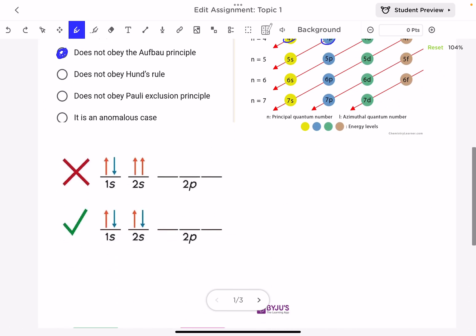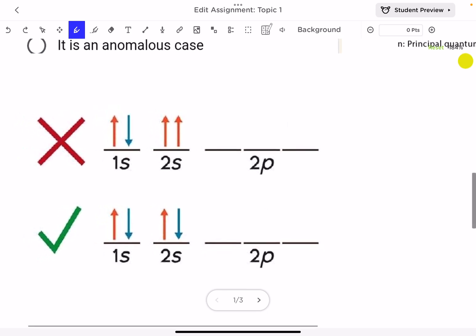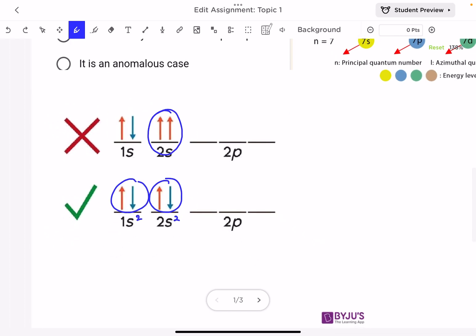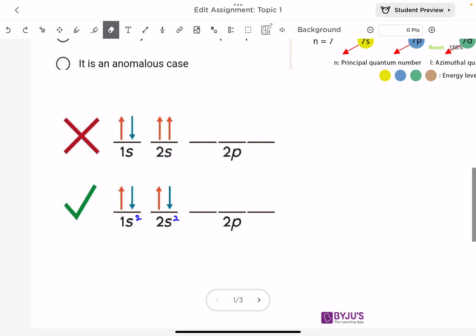So let's look at this diagram over here. Here I have 1s2, 2s2, each one with opposite spin. But to have here 2s same spin, this violates Aufbau principle. So for example, if I am filling, or if I have electrons in the 2p, I cannot do this. It has to be opposite. The second electron is always opposite spin to the first one.